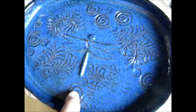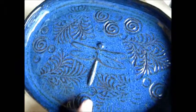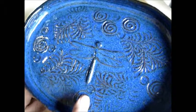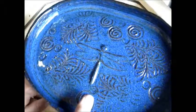Okay, this piece is going to be a bird bath. It's showing up pretty light blue. There goes the thunder. It's actually a very dark, bright blue in person, and it's Coyote's Blue Surf. It's a glaze that I don't really like that much, and I still had some left. I thought it would be a good one for a bird bath.